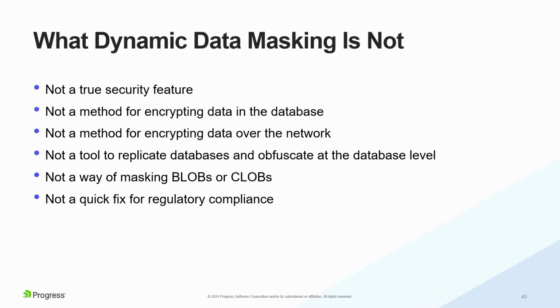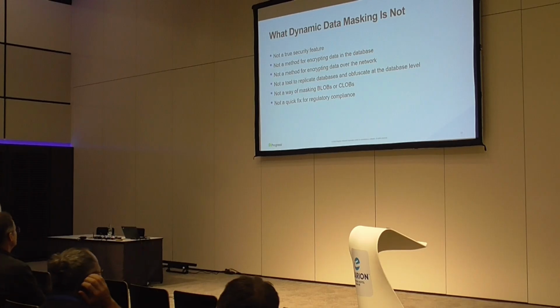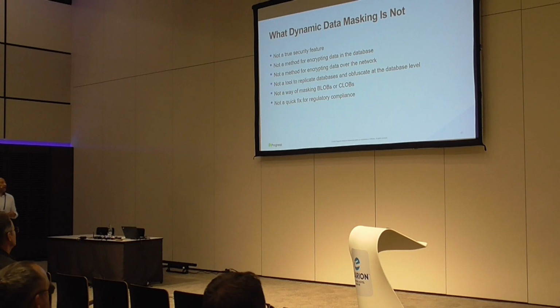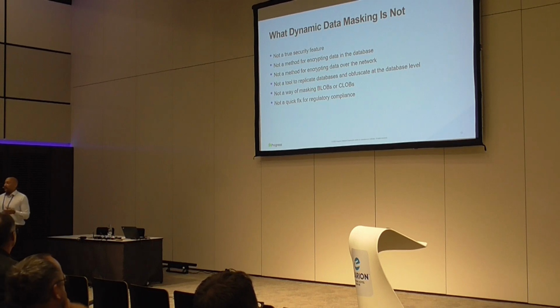So what dynamic data masking is not? Dynamic data masking is not a true security feature. It's not a method for encrypting data in the database or on the wire over the network. It's not a tool to replicate databases and obfuscate at the database level, again, not encrypting. It's not a way to mask binary large objects or character large objects. It's not a quick fix for regulatory compliance.